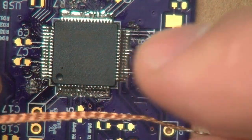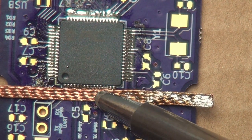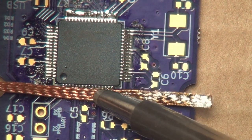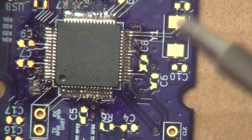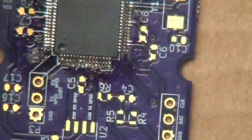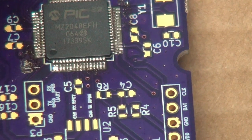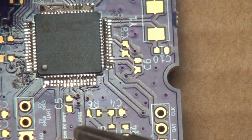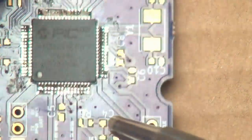And so we can then jump back in there with some solder braid, like that. Ooh, that is some hot solder braid. And you can see all of the shorts were undone over here, except for that one.